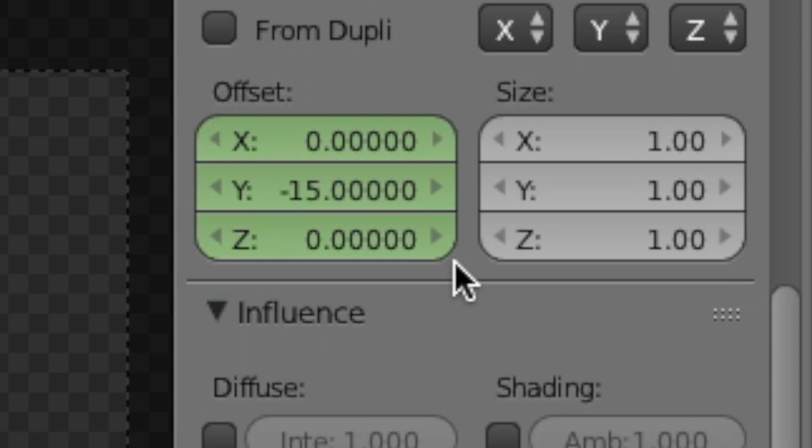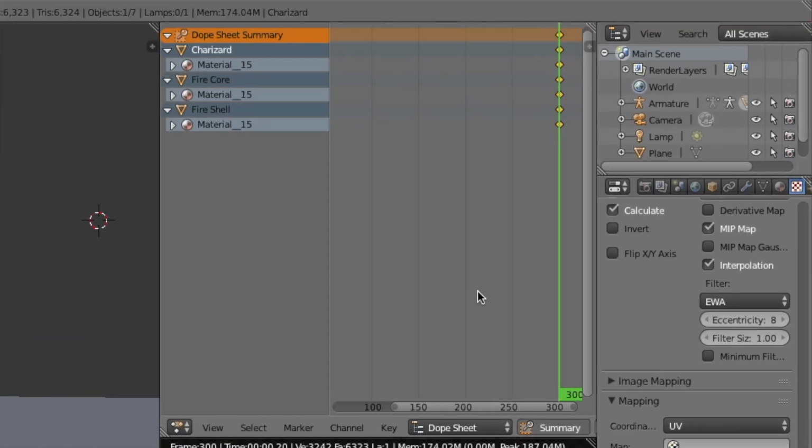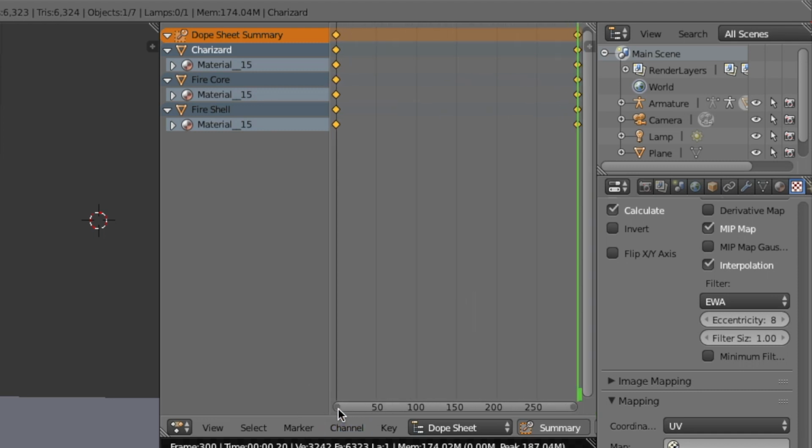Now with your numbers set, add a second keyframe to the offset value. If you move up to the dope sheet and scroll over, you can see the new keyframes that we've added. If your animation is long enough, you may not be able to see both of your keyframes on the window at once. To make things easier, go down to the end of this bar, and then drag it to the left until you see both sets of keyframes.